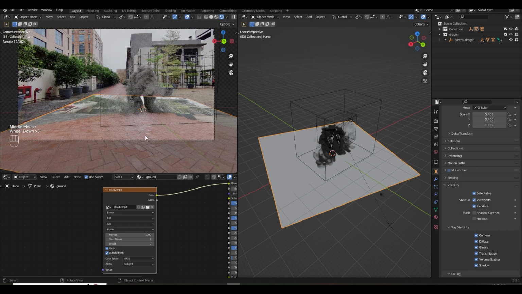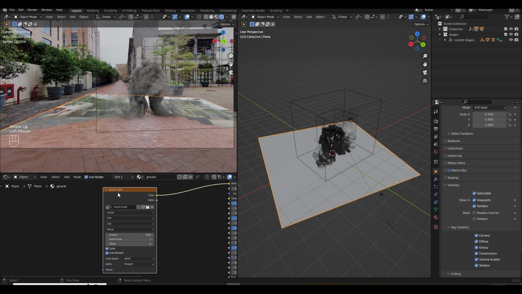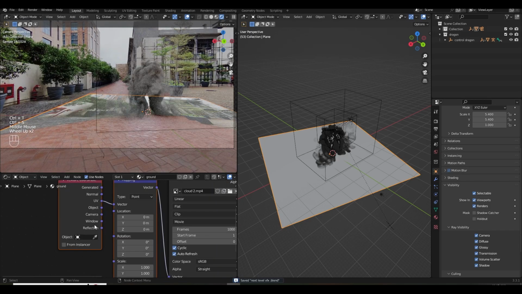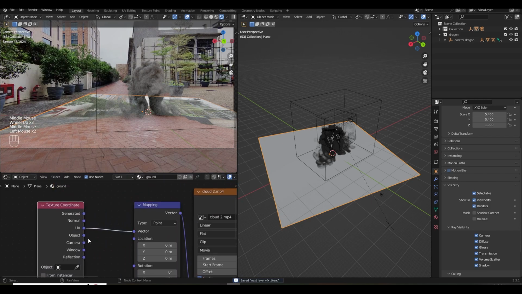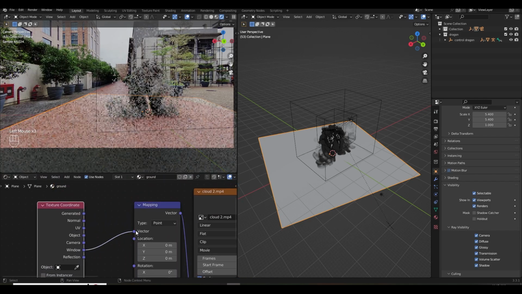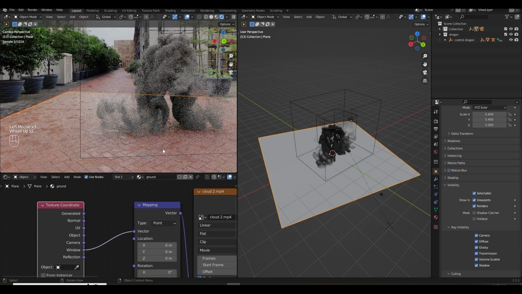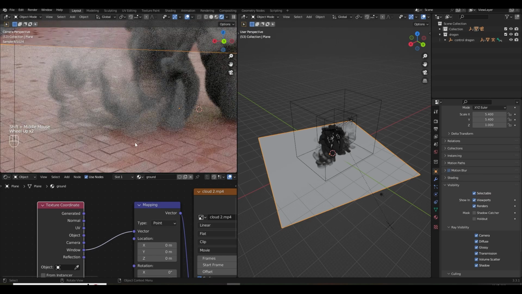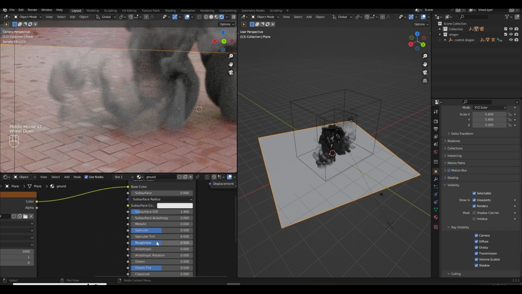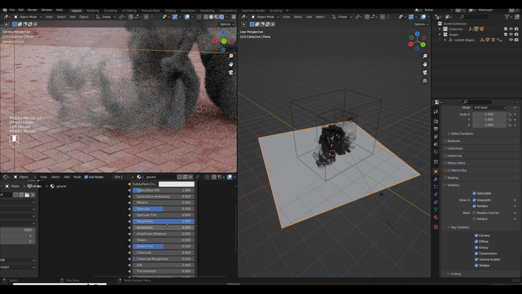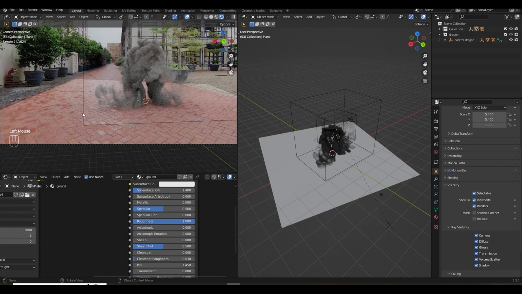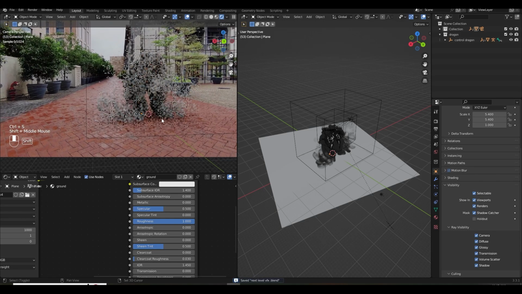But you will notice it's not like our ground, so I'll simply select and press Ctrl T, and the only thing I have to change is from UV to Window and plug this into Vector, and now we are good to go. Here you will see we are bouncing some red. I can also increase the roughness, and you can see our ground plane is brighter than the original. Because I'm going to use a shadow catcher, it will not affect anything, so I'm not going to worry. But yeah, this is better than before.